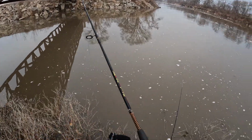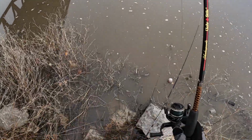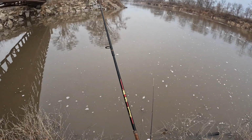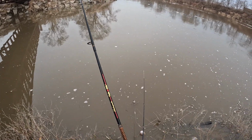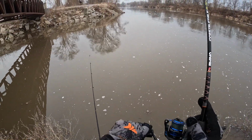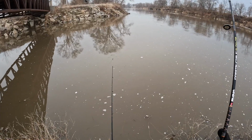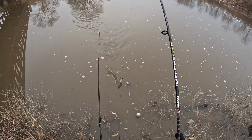Gosh, dang it. That could have been my walleye right there. Dang, he was a good one, too, if it was a walleye. I just snagged a log, and I didn't change my hook. And it doled out pretty good. And did I get him? I think I got this guy. Yes, let's find out what we got here. He's not fighting at all. It is a tiny catfish. Exactly what I thought that was.